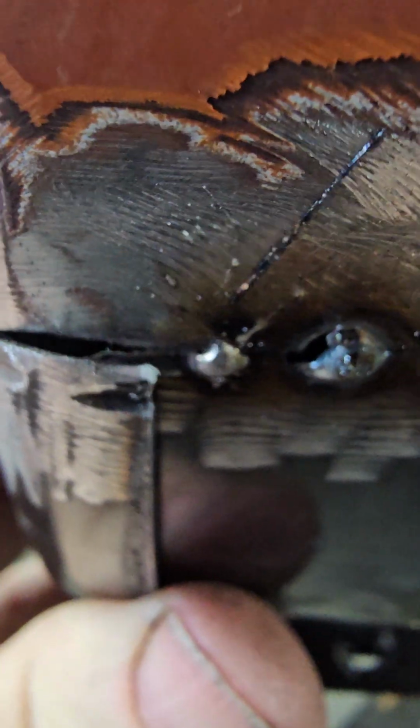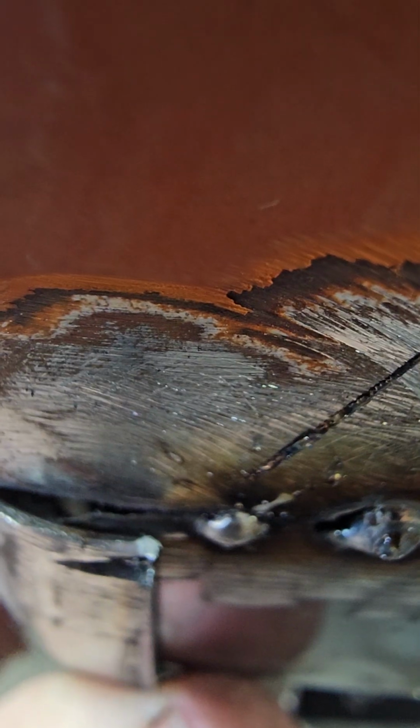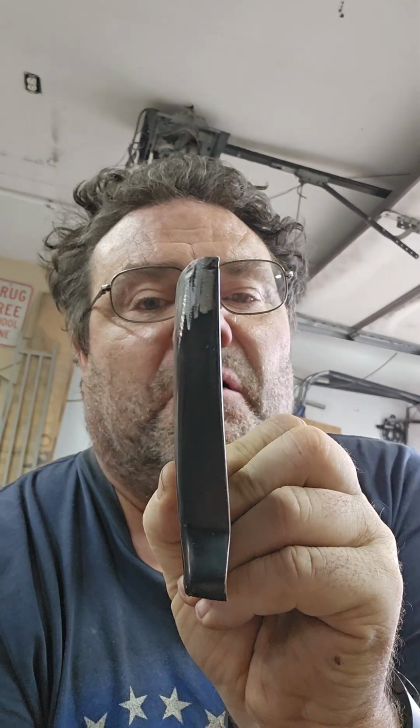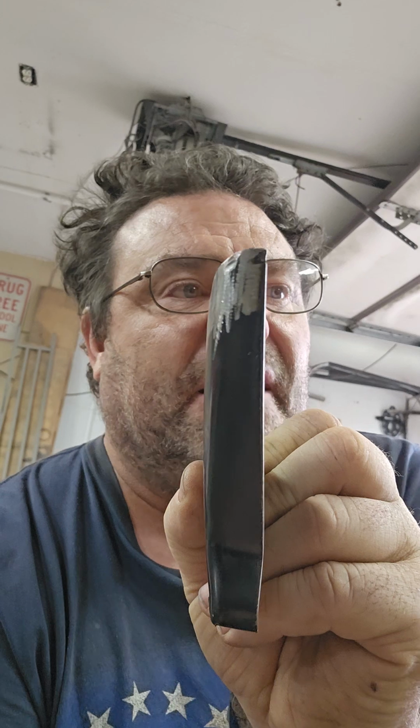See how far over the panel itself is right there? Can you guys see that? That's how much I've got to cut out of this panel, out of that part right there, and then weld all that back in there. That's what I'm saying, guys. These not made in the USA patch panels are junk.